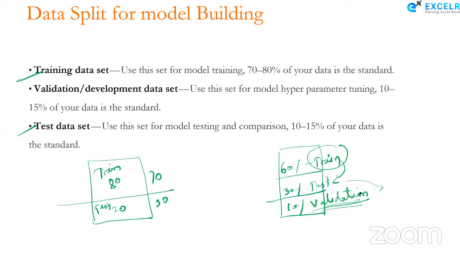So you can either split the data set into two parts, or you can split it into three parts. Again, it depends on the clients, the different projects, the requirements, right? Majority of the time we split it into two parts, which is train and test. And in some cases, we also go with train, test, and validation as well.